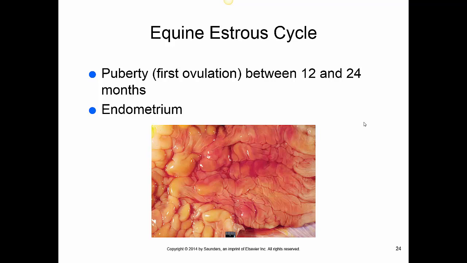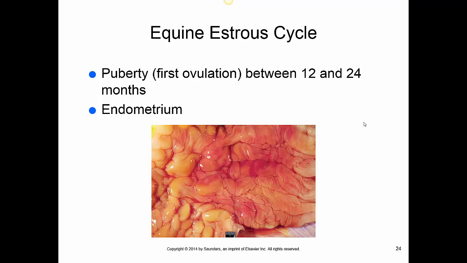I have seen warmbloods and draft horses that did not start their first heat cycle and ovulation until probably 2.5 years, 30 months. So there is this variation in size. Dogs are fairly clearly defined at 6 months. Every now and then you'll have a Great Dane that maybe goes 8 months or something like that.